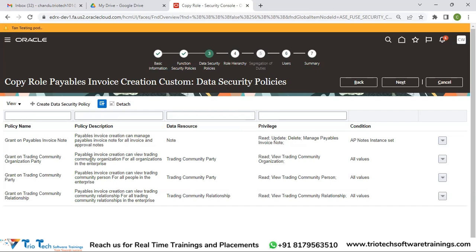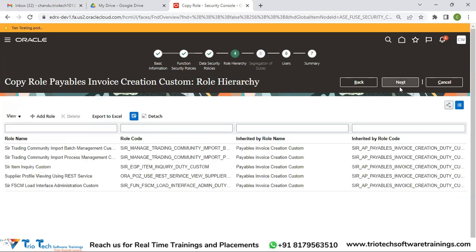Similarly, from a general ledger perspective, whether the ledger access is to be provided, and whether read, write, modify, or view related accesses are to be provided or not, that would be managed for those respective roles. So that is how the data security policy would work. In turn, the respective access will be restricted or given to the user to whom this security is being assigned. Then this is where you will see the entire list of duty roles that are available. These are additional duty roles that are associated with this main duty role.